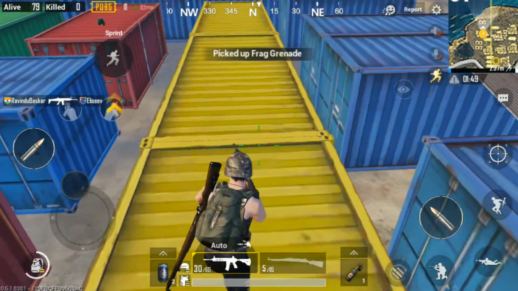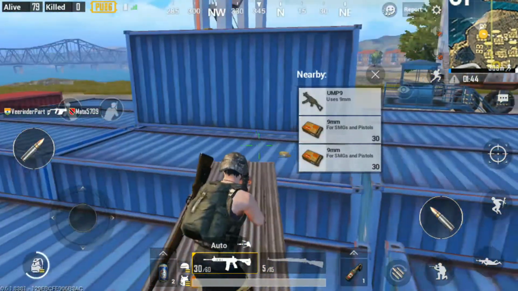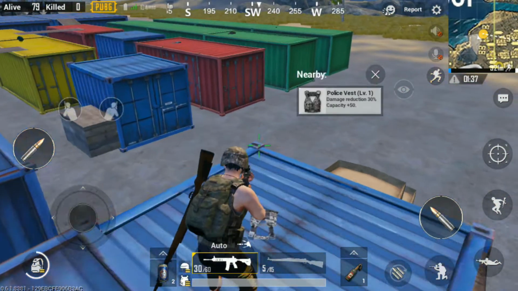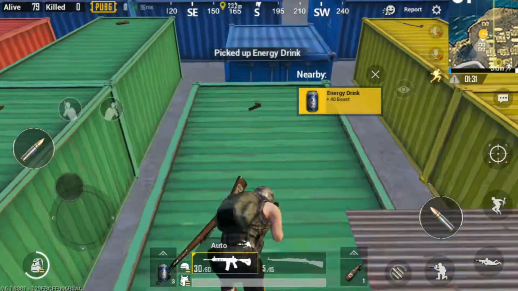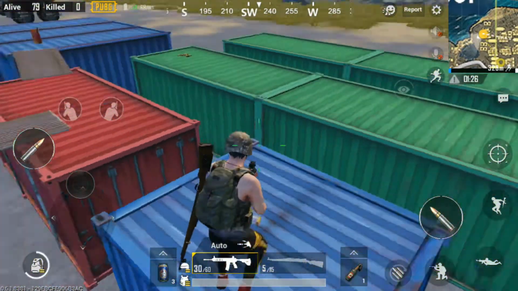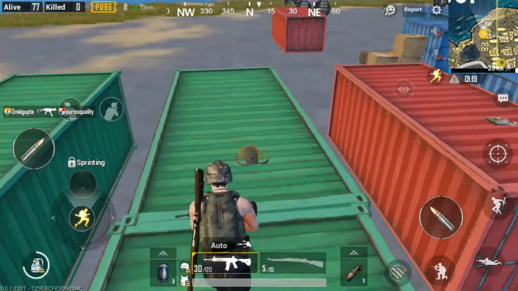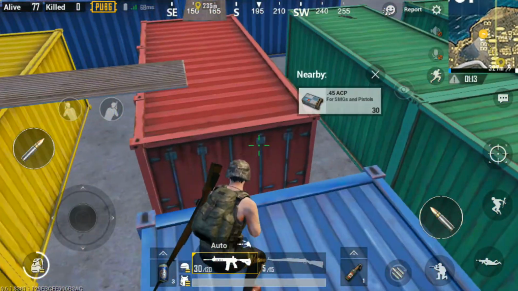Again a frag. UMP, I don't need that, because I'm good with guns. Now actually I need a level 3 helmet and some scopes and some stocks for the M4. I got the vertical foregrip which will be really useful. So again some M416 ammo. So guys, let's search for more.